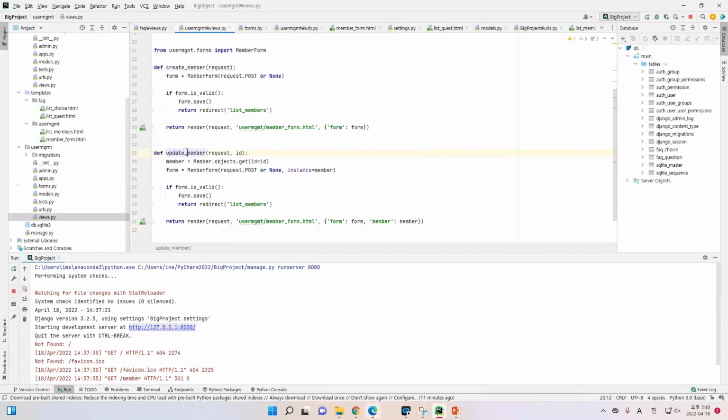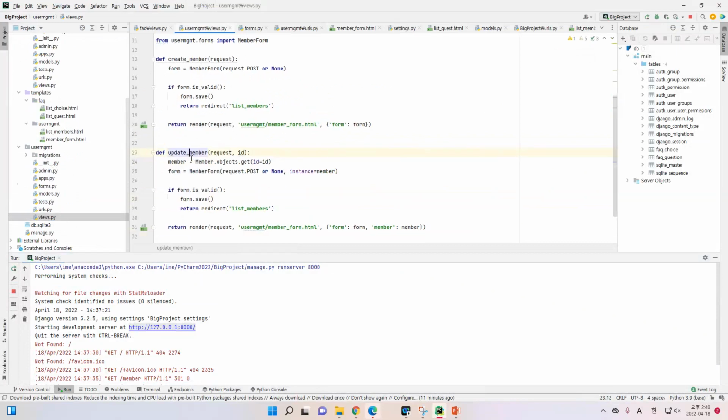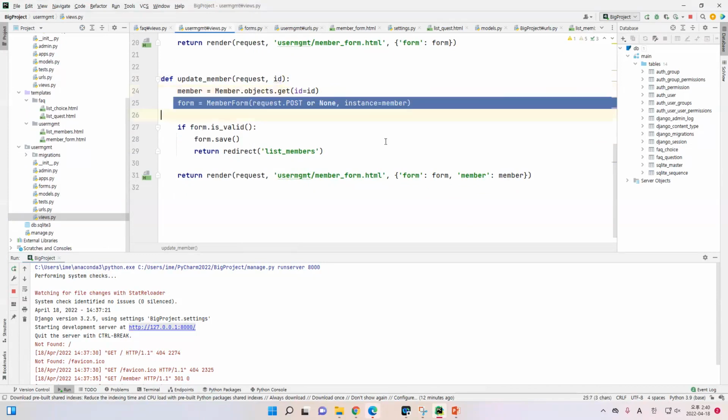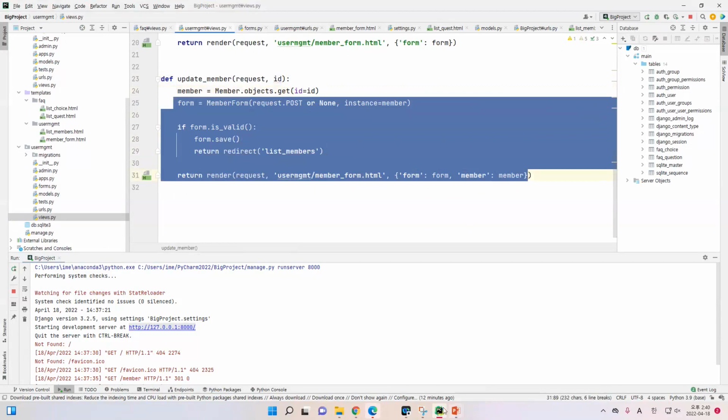So I have the update member function, and you will see that here is a query. You will get all the members object, oh sorry, not all, but I would like to specify which ID that I need to get from the database. And then, okay, I will explain this one later.